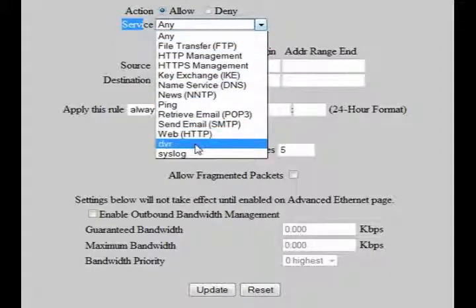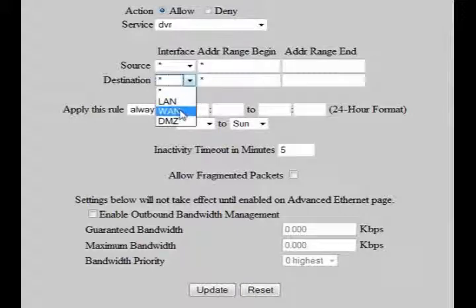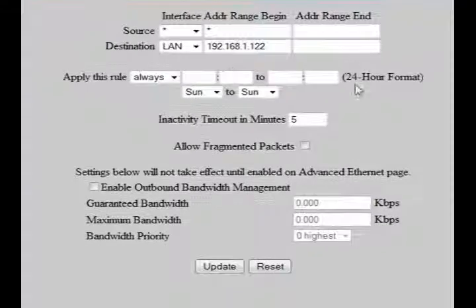The service is called DVR, what I just named it. The source, I'm gonna put any source. The destination should be LAN, because you're coming from WAN, wide area network, to LAN, local area network. The IP address will be the IP address of the DVR. Apply this rule always, and you just update.